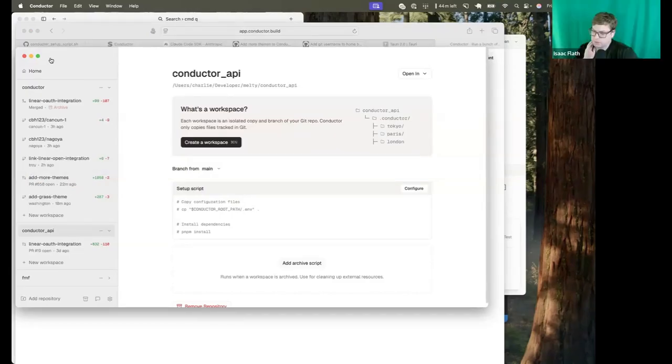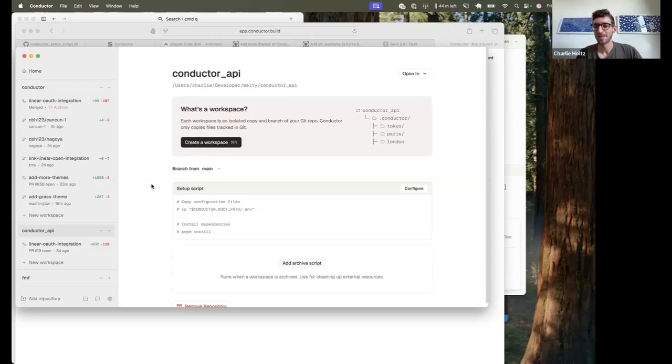Are there any plans on the roadmap to work across multiple repos, like implementing a feature across a backend and an iOS repo? Definitely. I personally really want this because, as you can see, we have two repos that link together, Conductor and Conductor API. This morning I'm working on integrating Linear into Conductor, and it involves Linear OAuth integration here, and then Linear integration in the front end. We definitely want to make that happen. We've got some things to figure out to make it seamless, but I personally really want it, so hopefully it will happen soon.